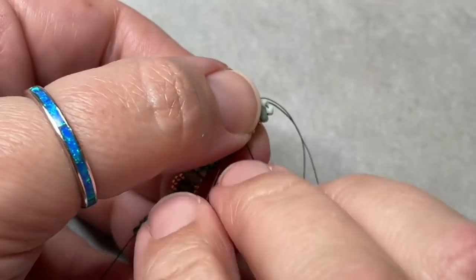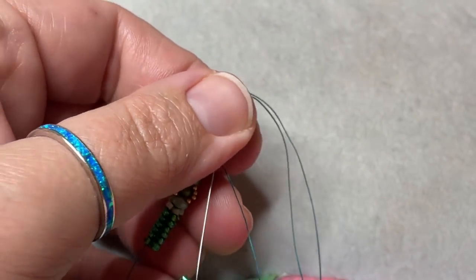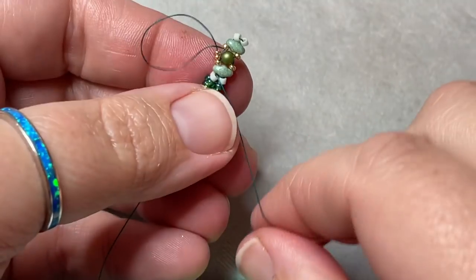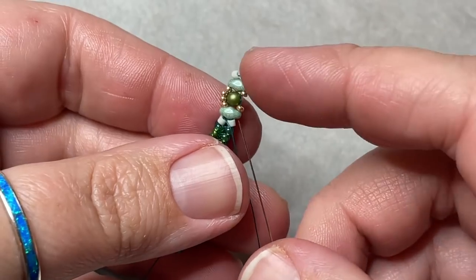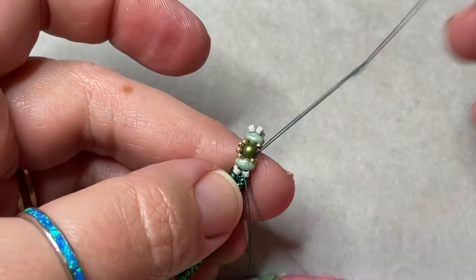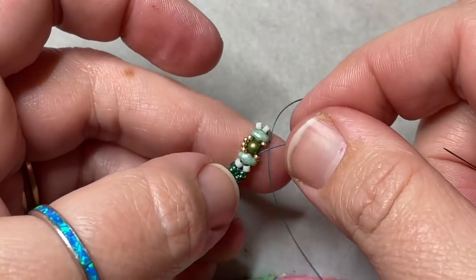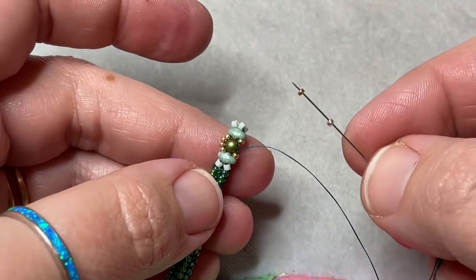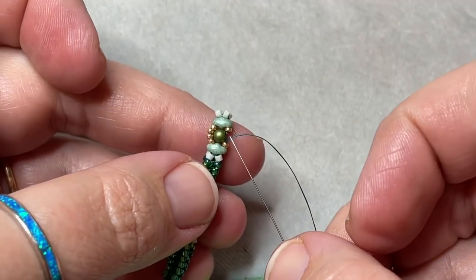Goodness gracious. There we go. Okay, and you see what happens there? It puts my 2 little beads in place. So now I'm going to come up through the other hole of the mini and through the 15, and again, make sure your thread does not get caught. I cannot speak today. Then I'm going to pick up 2 15s, and I'm going to come up here through the 15 and the mini right above it.